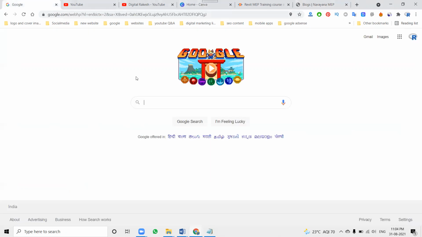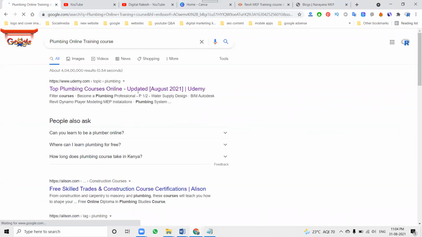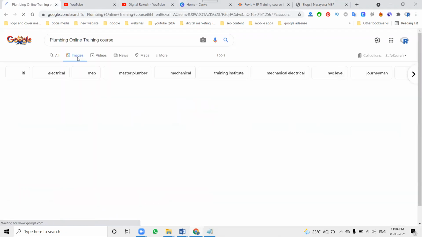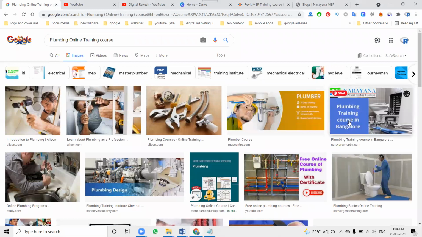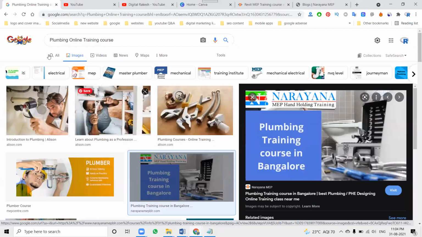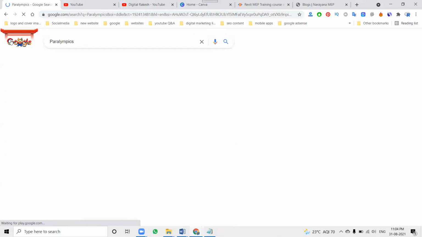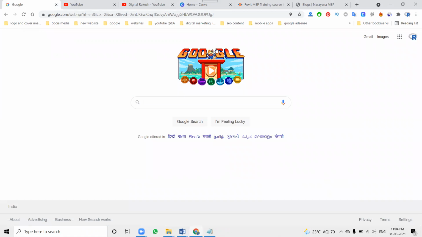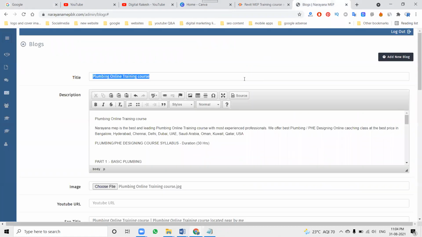When people click on Google, what is the main purpose of the image tag? The image will be shown in the Google search list. Previously I was posting for Bangalore, now I'm promoting for online training. So they will show in the Google image search list. That will be used for Pinterest, promoting that particular keyword. So to promote any website with Google traffic, the image and your URL structure will be very useful.